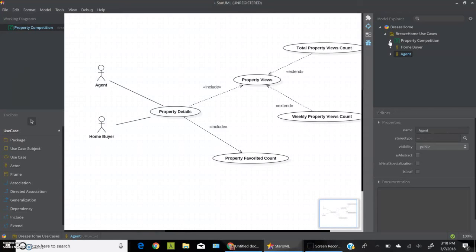And we'll leave our actors outside of the use case diagram because later on when we have more use case diagrams, you might need to reuse these actors, and it's easier to use them if they're outside of any one specific use case diagram. Okay, and now that we've completed our use case diagram, we've essentially completed our requirements elicitation.